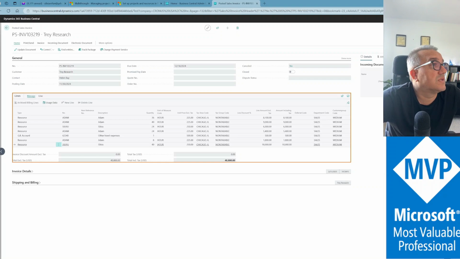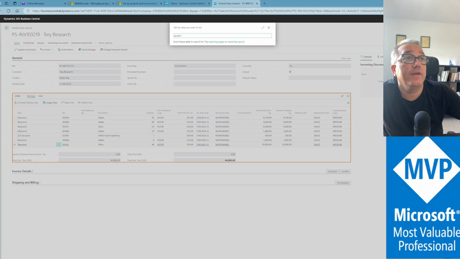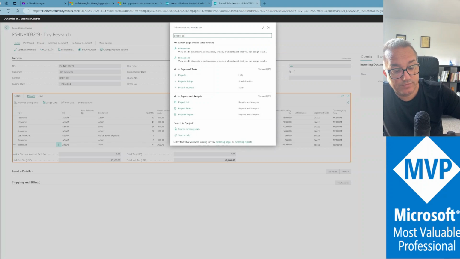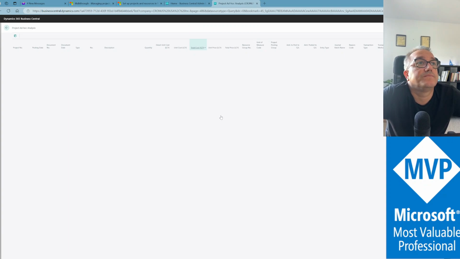For example, the last line is for 1120, which we know it was 40 hours work Silvio did for development sales, I think. Okay, so now let's go to the ad hoc query. Ad hoc analysis for projects.